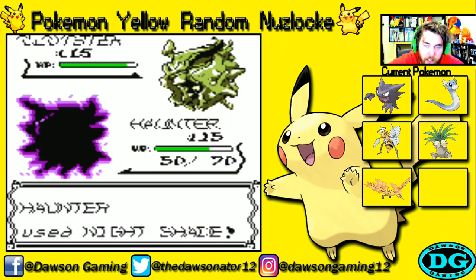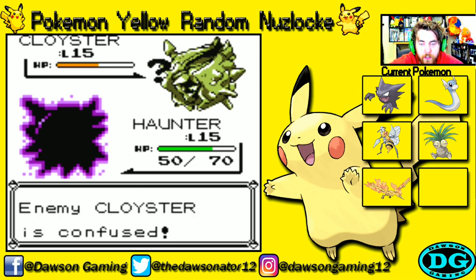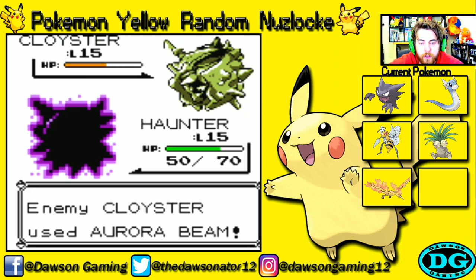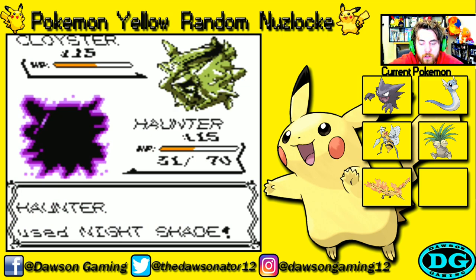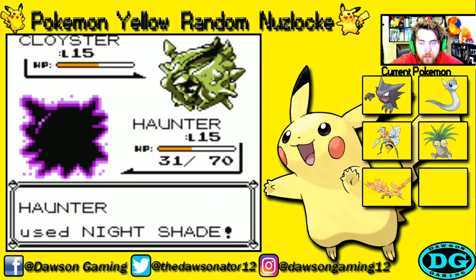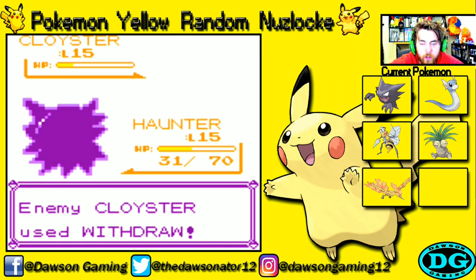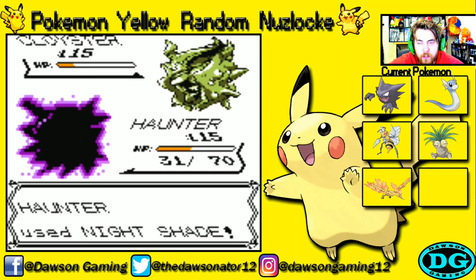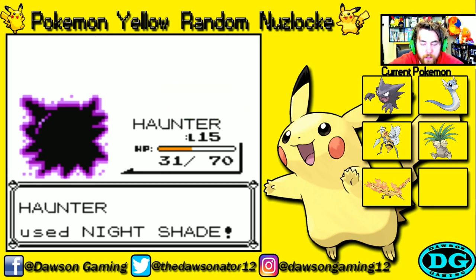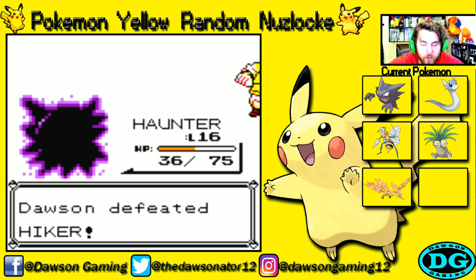Oh my god, this is so hard. I have to go back and heal up so many times. Hurt yourself. What is this shit? What do you mean my attack fell? Oh my god, come on, one more. One more. Come on, Haunter. Good boy. Oh, so stressful. Fucking Moltres.